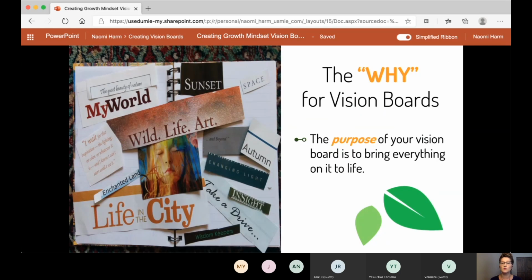Now, the why for vision boards, when we look at this bigger picture, is that it's really purposeful. It's a purpose of what we want out of life and how we can create this as a reality. What I love about it is that it's purposely driven, in that it helps kids identify goals related to school, related to home life, related to areas of interest, and even their own relationships within their family or with their student friends.